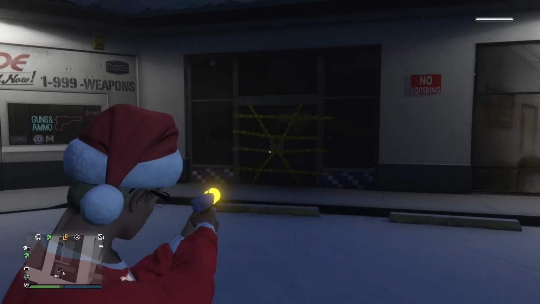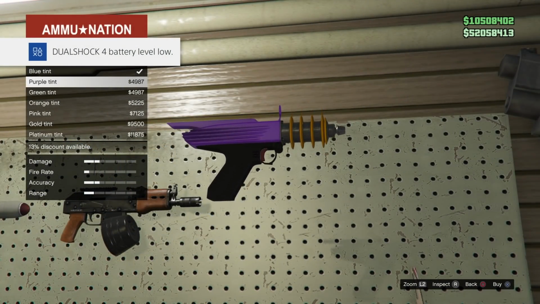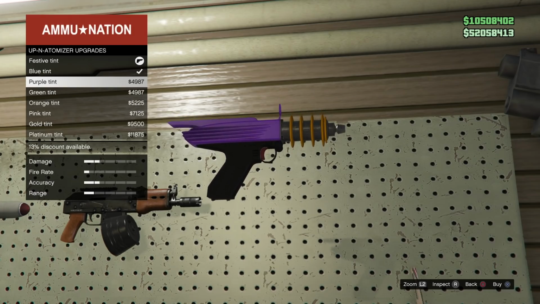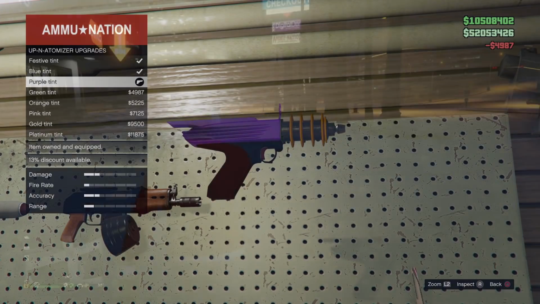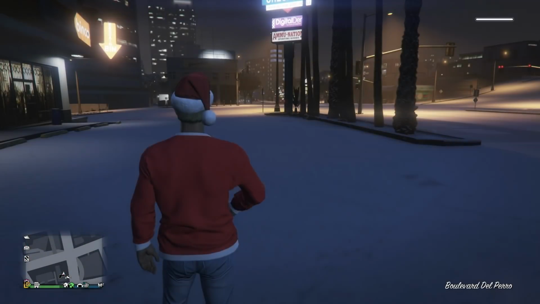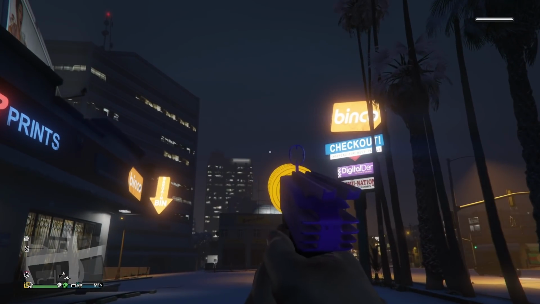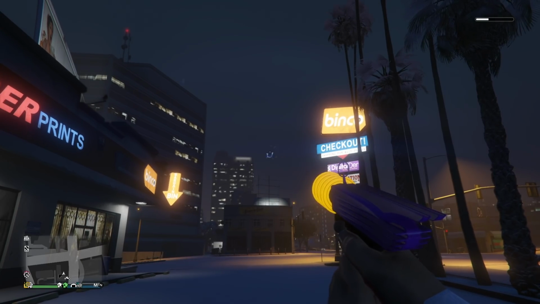The one after that is purple. This is purple with orange dishes, and it is $4,987 if you want to purchase this at the ammunition store. So not only is this one of the most expensive weapons, but all the tints are pretty pricey too. I really like this one. I think the orange beam looks super cool. I'm a big fan of this design right here.